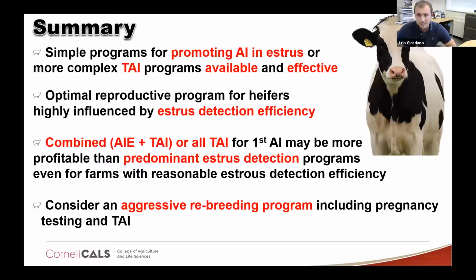So ideally it is size rather than age. Based on the research that has been done over the years with heifer size, breeding, pregnancy, and then performance as a first lactation animal or as an adult animal, the criteria should be about 55% of adult body weight. So heifers should become eligible for insemination when they are about 55% of adult body weight, and that's an important piece there.